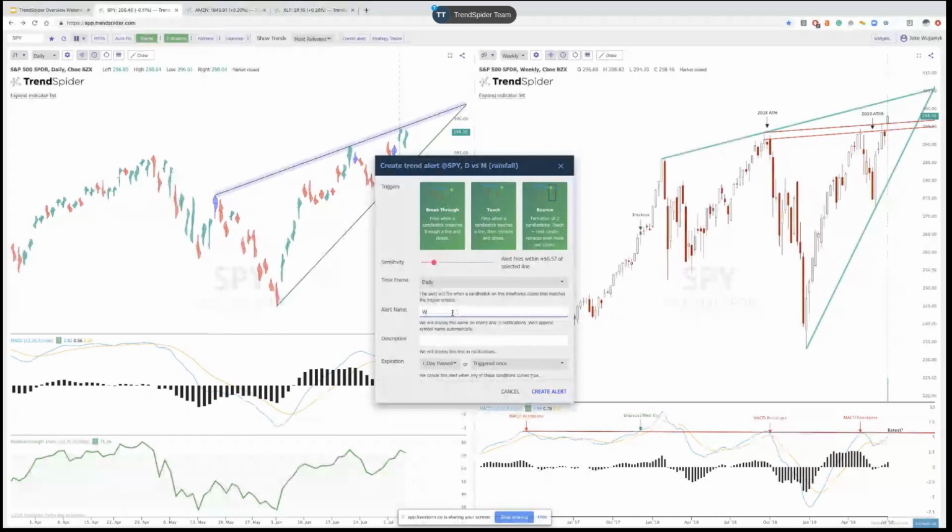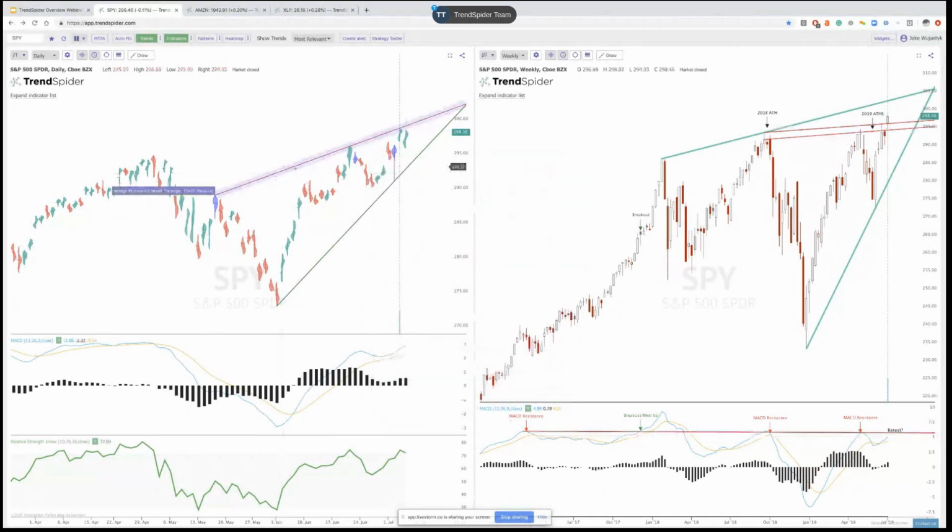We'll do wedge resistance. I usually watch for 14 days to expire. If you want this to be triggered more than one time, you can choose up to 10 times. And I chose all of the different triggers. This is really dynamic, where you can choose how the price action is engaging with the trend line. If we're breaking through, if we're touching, if we're bouncing, the system can distinguish between those three different triggers. That's what really makes it unique, especially for our platform. In this case, we have all of these things set up. All we have to do is create the alert, and now this alert is created on the trend line.